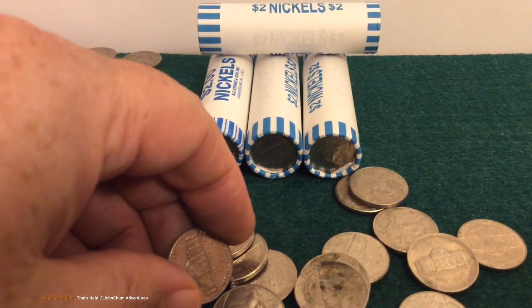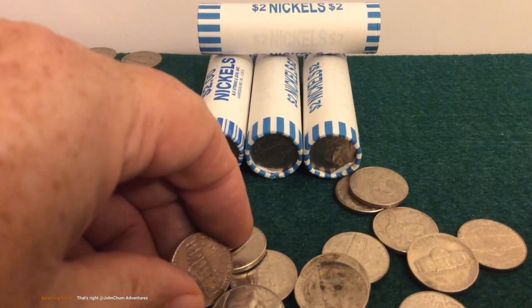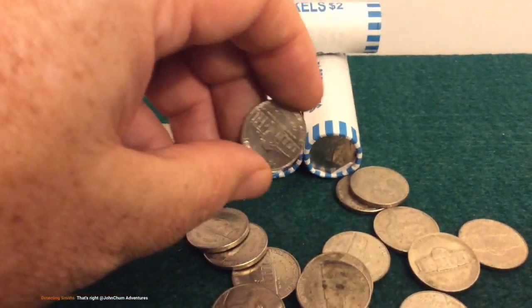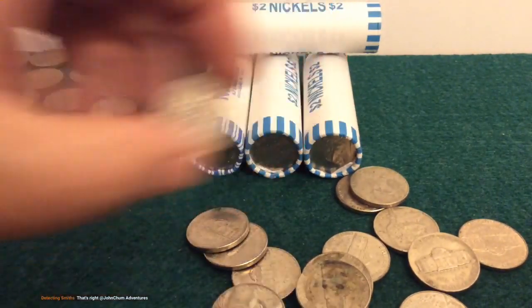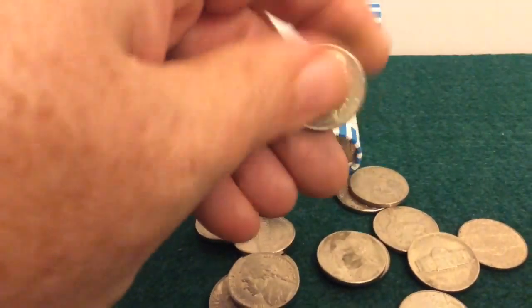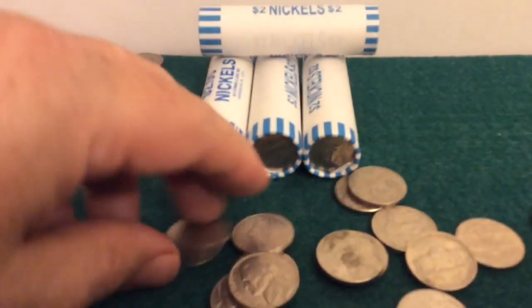So, My Chan says aluminum used to be way more valuable than gold. Huh, that's interesting. And then My Chan said, I've never found a steel penny in rolls, but it's pretty rare to find. Yeah, I don't think I've found any in bank rolls, but you can find them if you go to a flea market and you get a roll of wheat pennies.